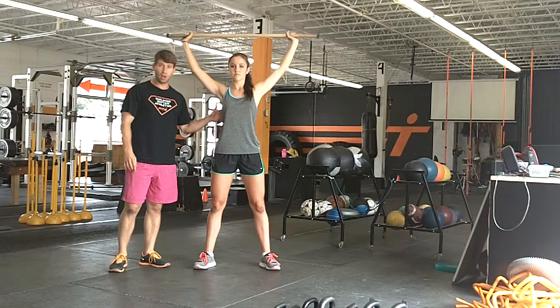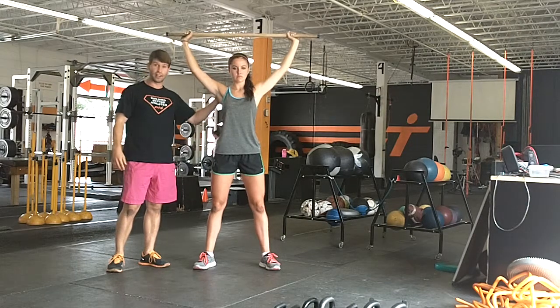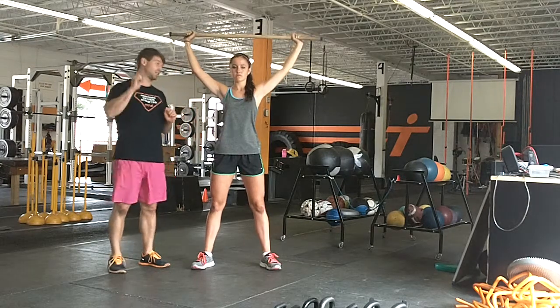Now, some people are going to have a really tight upper back. It's going to be really tight in the thoracic spine, and they're not going to be able to manage this for the entire lift. They can then widen their grip a little bit and adjust. It should still be challenging. It should still be a challenging exercise, though.